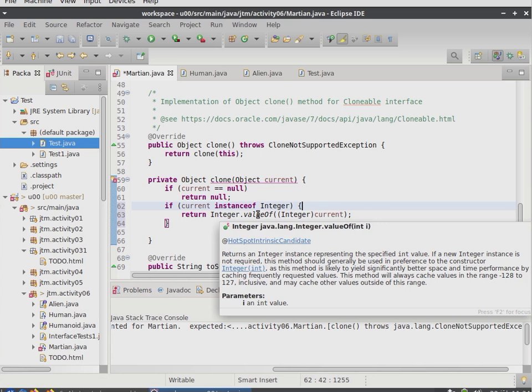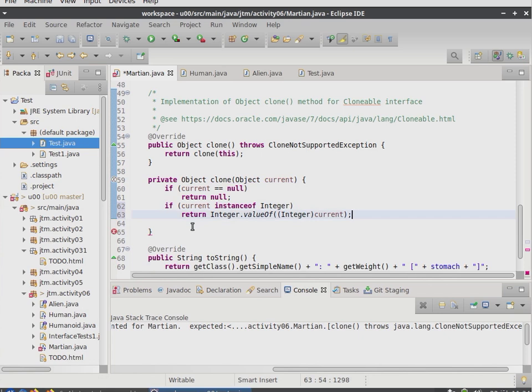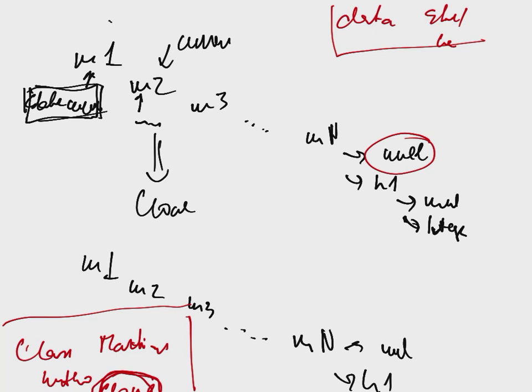It belongs to the class, it's static, and if we pass some value here, it will create a new integer with the value of that integer. And if it's only one single line, then we can write it back like this. So this case at the end is solved. And of course, if it's null for human, it's solved as well. So this is first. This is second.